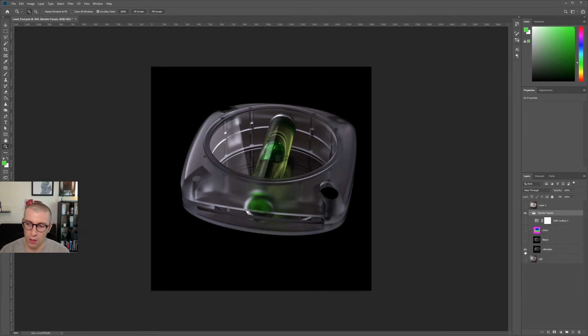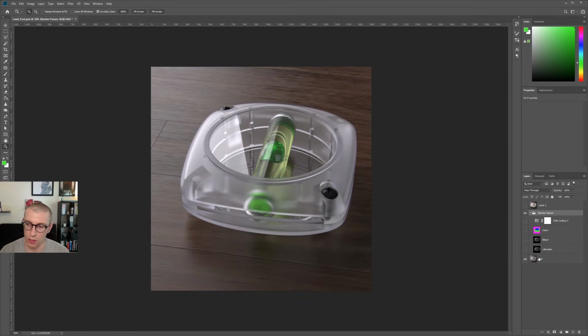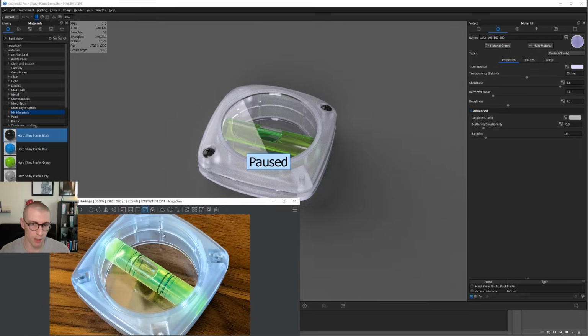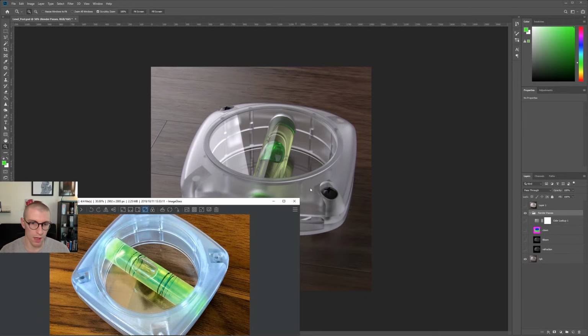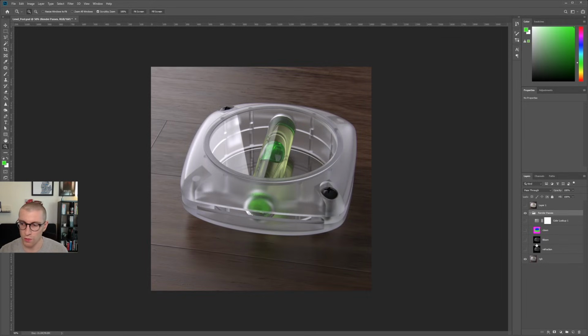Now, if we take our RGB pass, which is our final image that KeyShot created, it looks okay, but again, in my reference photo, it looks a lot brighter and a little more clear. And in my final rendering here, it looks a little more dark and a little more gray than I wanted it to. So to improve that, what I did is I took my refraction pass. And if I turn it on, you'll see it looks good.